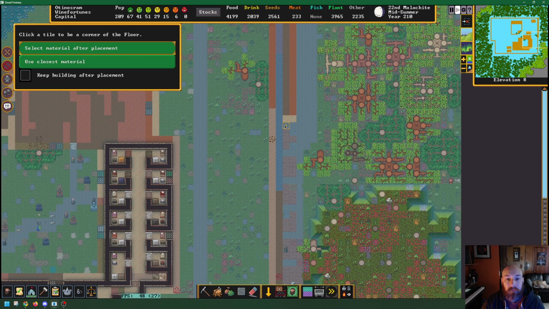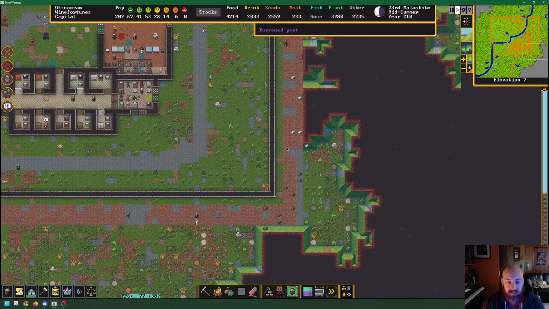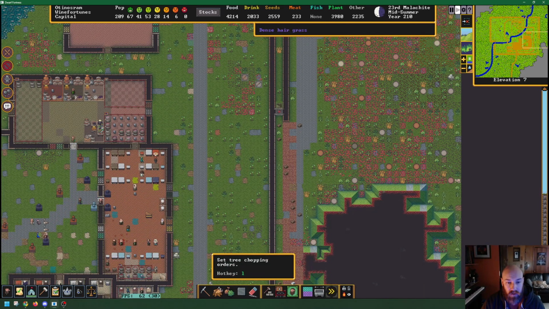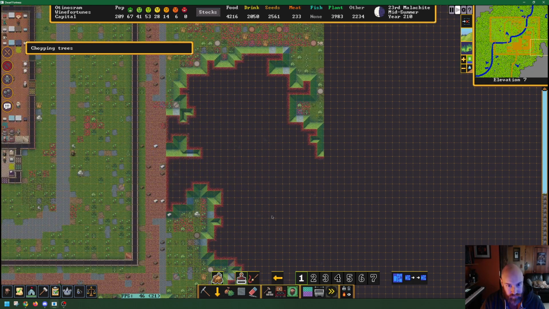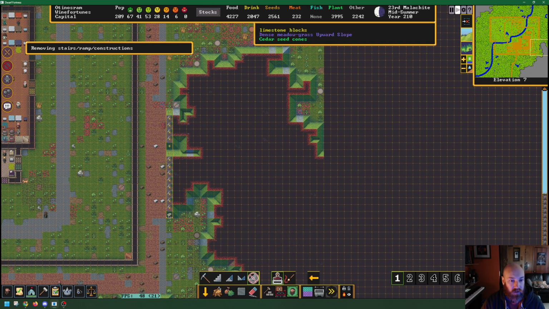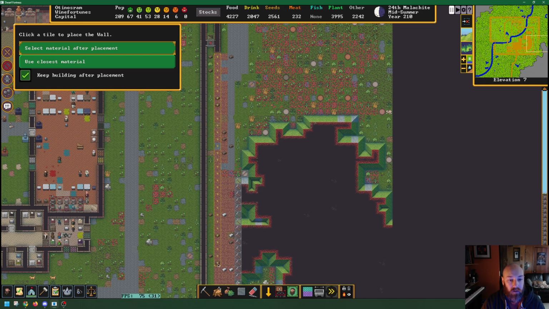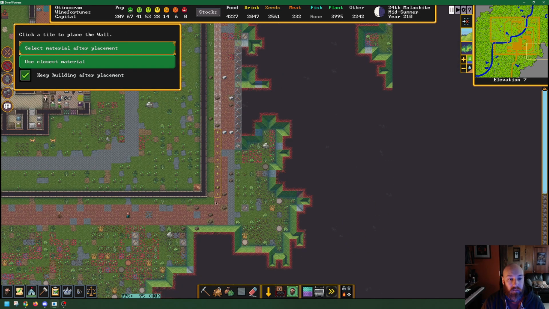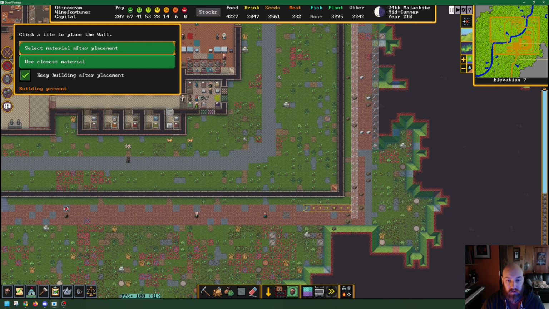BNF. Select material. We want an overhang of 2. 62 required. Limestone. We're not messing around. Also, log that tree. Mine here. Remove ramps here. Okay, B. Building present. Okay, fine.